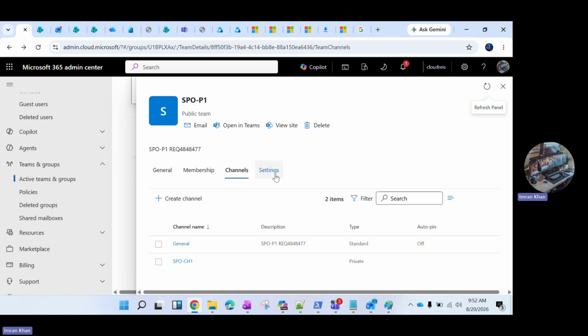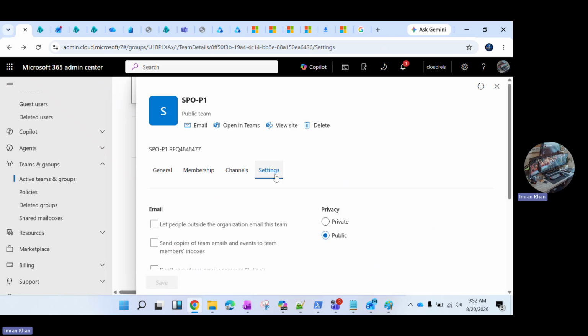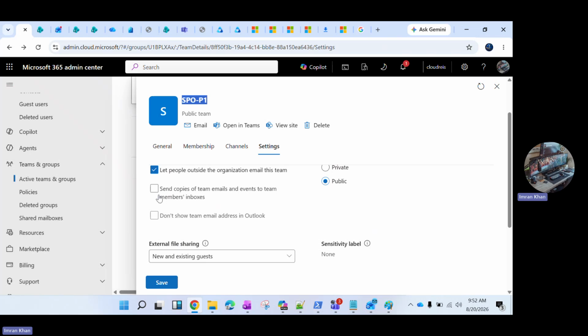Moving to the next, settings. In settings, for email, anyone can send email to this team. If you want people outside the organization to email this team, you can select that option. Next is sending copies of team emails to team members' inboxes, which you can select.